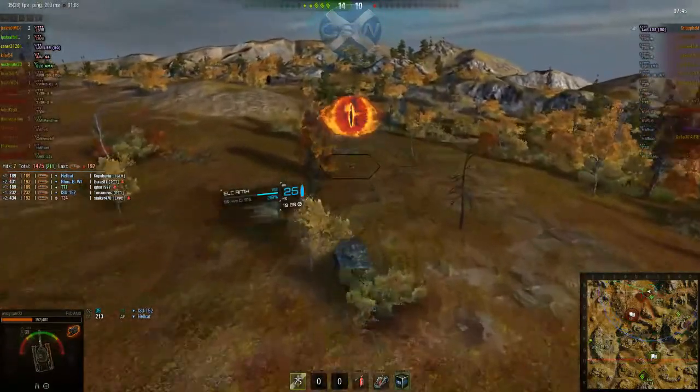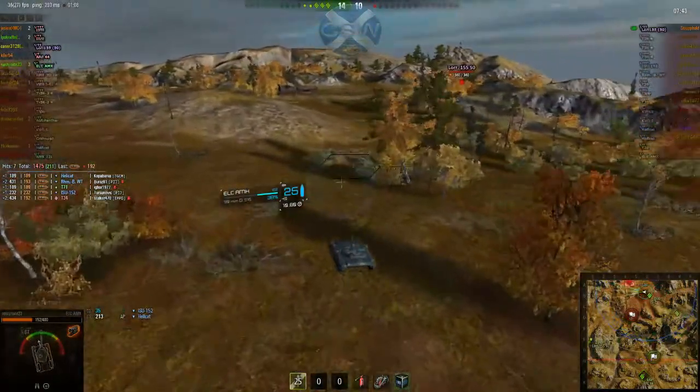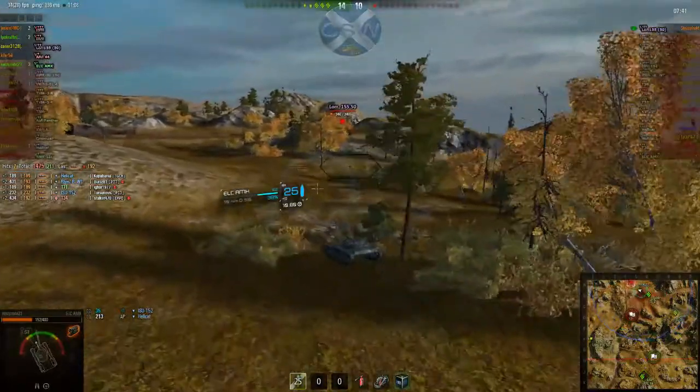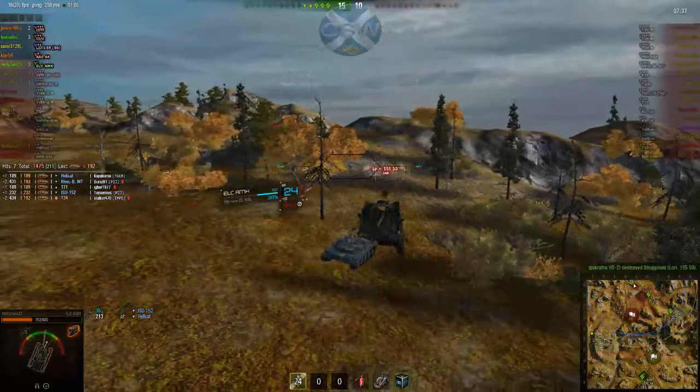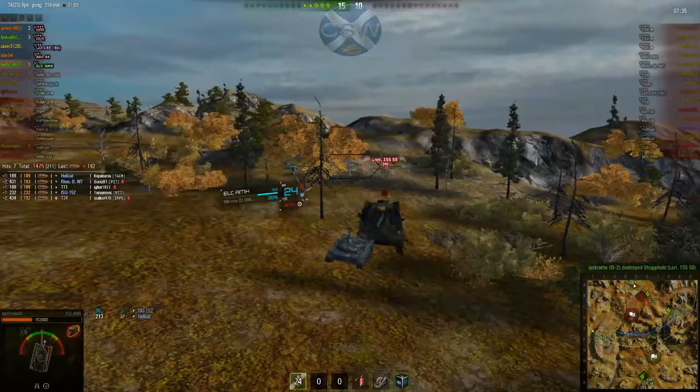You cannot get spotted. So he's close to that. Eh? Oh, just dodges. Nice one. He sees dead people. Oh, somebody steals the kill, man. Fucking hell. Good game, mate.